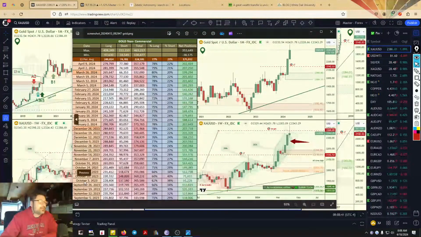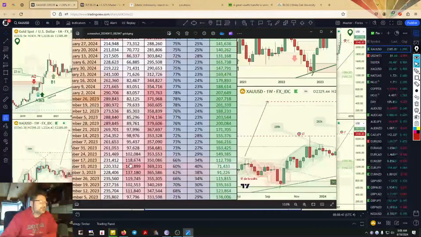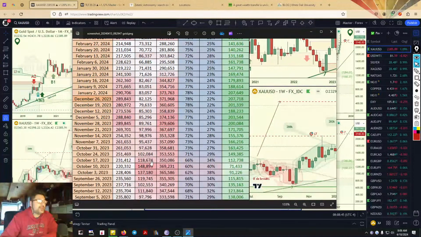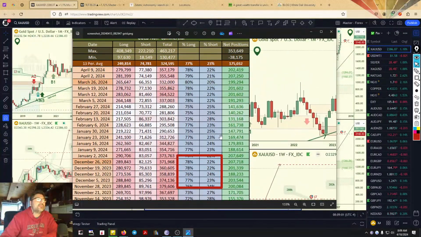You see, back in October 2023, we were bearish. And you see the coloration of the cells here? They were red. So there was a bearish bias at that point. But we went from bearish to neutral, and we have not yet gone into bullish territory. Yeah, we went slightly into bullish territory right over here, just slightly. If you take a look here, 80%, slightly.